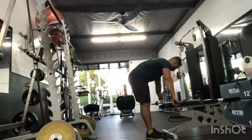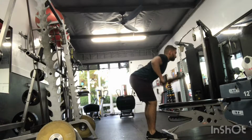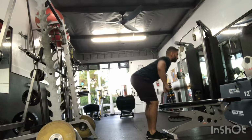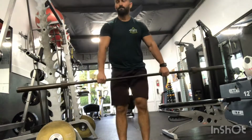And now the next exercise is going to be barbell rows. So a little bit of a wider grip. The stiff leg deadlift is a shoulder width grip. With the barbell row, we want to go a little wider than shoulder width. Basically the grip we would use for a bench press. I'm going a little fast here, but essentially what you want to do is keep your chest up, hamstrings tight, just like the bottom of that stiff leg deadlift.